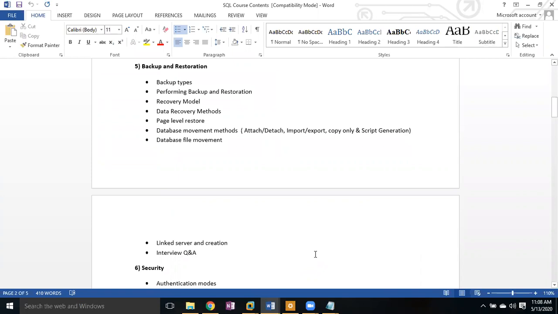What kind of scenarios will we get requests for creating a linked server? For example, we have a production server and a development server. Assume that the production servers are in a different network and the development servers are in a different network, and different users use the production servers and different users use the development server. For some reason, they want the development users to access the production server.